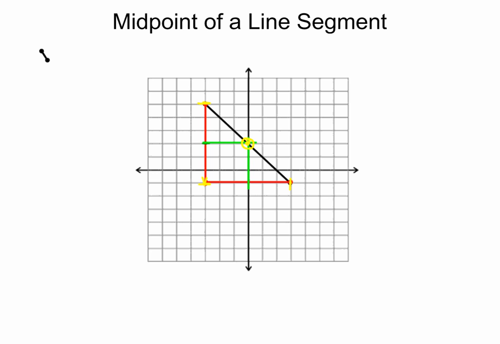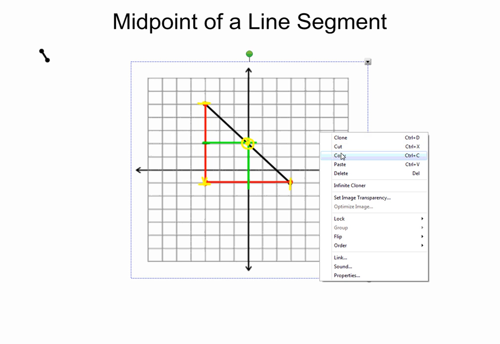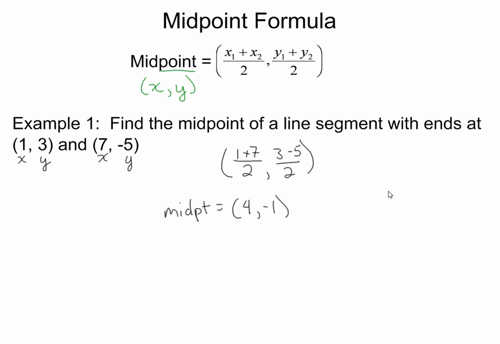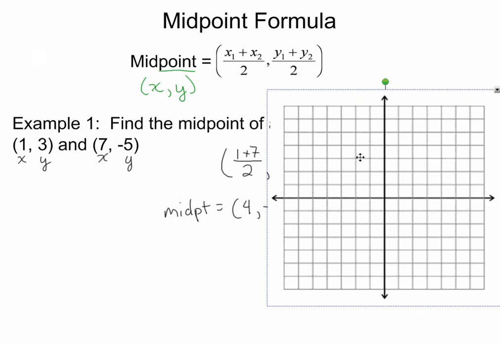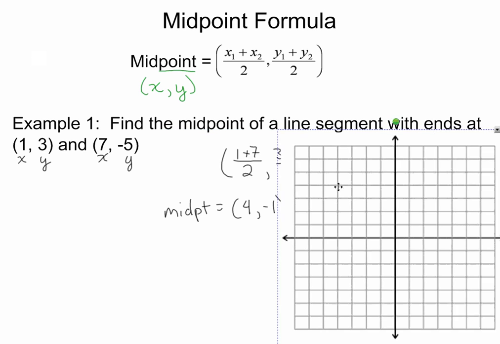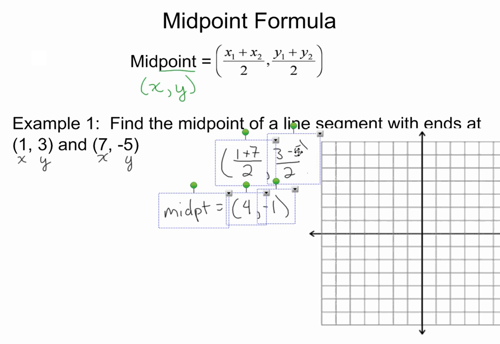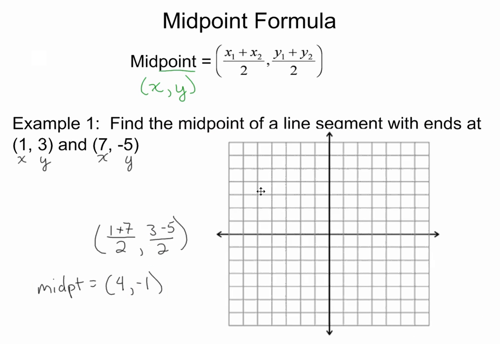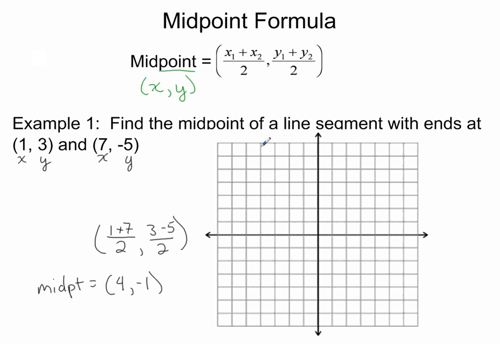Now I'm going to copy this graph real quick so we can graph these things, and so we can see what this looks like visually. All right, so we can move my work out of the way. I'm going to graph the point (1, 3). 1, 1, 2, 3. Then (7, -5) might be a problem. I think I only have 6. No, I think I have 7. So 1, 2, 3, 4, 5, 6, 7, negative 5, 1, 2, 3, 4, 5.